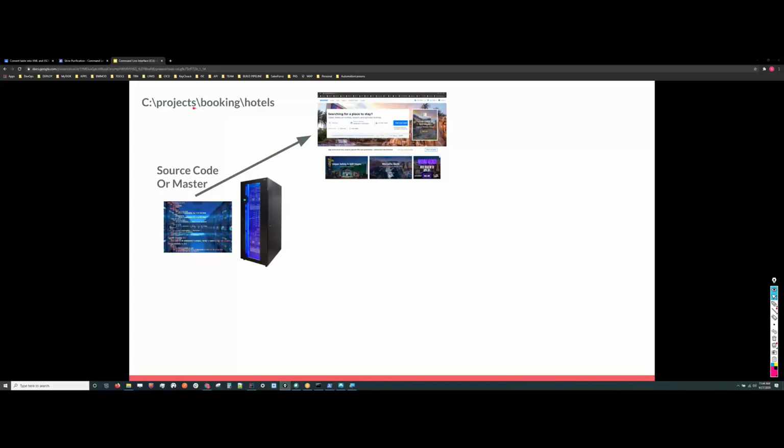Instead of Priceline, they may call it booking, and inside booking they may have another folder called hotels, and all the source code needed to display the hotels page is going to be inside the hotels folder. Just like you created that HTML and put it in a folder, they have it the same way.